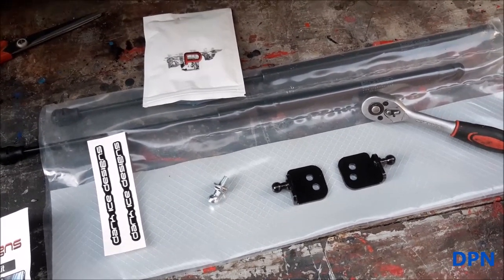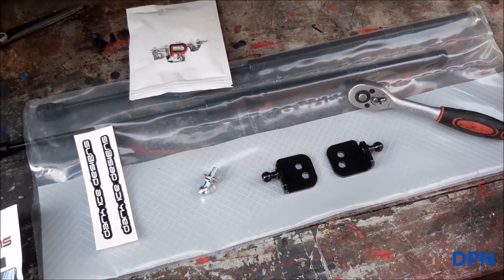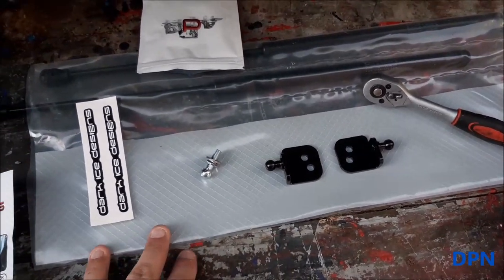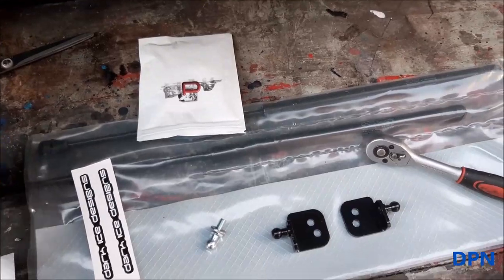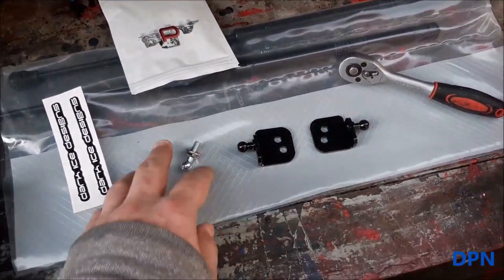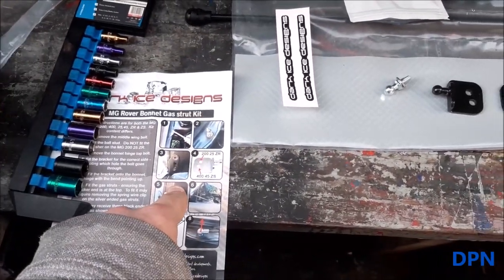So it'd be interesting to see how they've done it with this kit, because it shouldn't need any drilling or altering, it should use existing bolt holes. It looks a nice kit actually. It comes in this plastic bag, you've got the two legs in separate little pockets. A little bag came with the brackets you need, there's two of them, and a set of instructions as well.